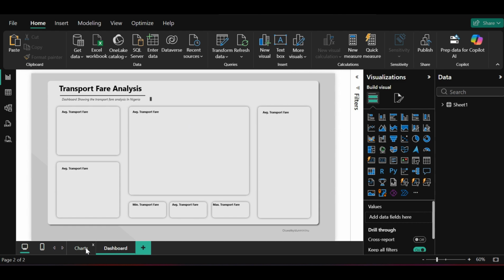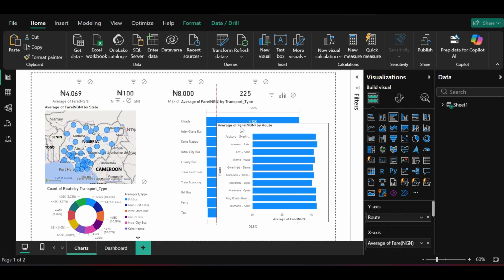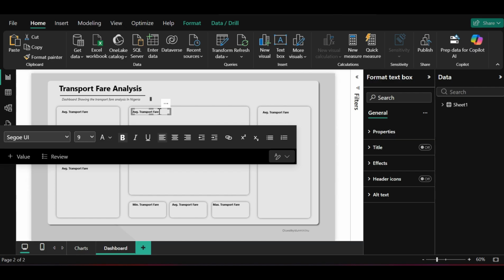So let's check the chart. Which one are we placing at the right, at the left? We can actually change them later, but that is dependent on what we want to show. I think the one that has the first thing. This one is for one, two, three. This first thing: average transport fare per route, count of transport fare type. So okay, fine. We can actually do transport fare per state, state by transport fare.